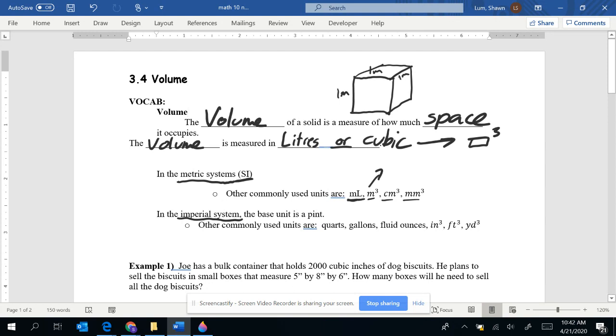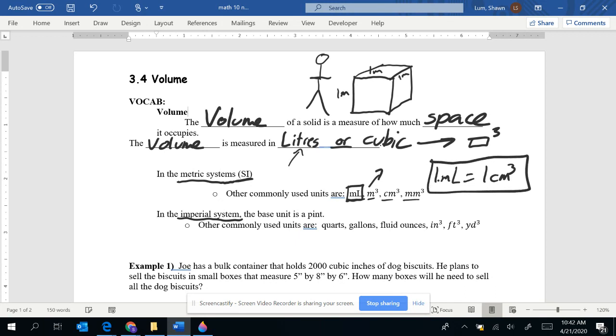If you can't remember how big a meter is, most people in class are around 1.5 meters tall. So this is how tall that box would look next to you. It's a pretty big size. Now, we should know what a liter and a milliliter are: there are 1,000 milliliters in 1 liter. Something we need to memorize that a lot of people don't quite know is that 1 milliliter is equal to 1 cubic centimeter, or centimeter cubed.